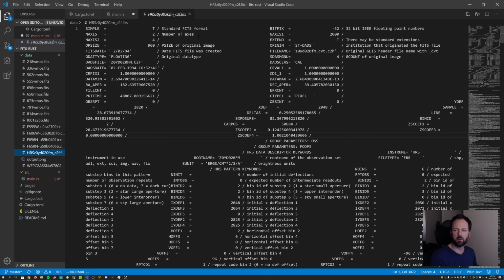Okay, so what we were looking at was the header information, and the inaxis key told us about the dimensionality of the data. Inaxis 1 told us the size of the first dimension, inaxis 2 the size of the second, and so on. So this could be up to 999 dimensions, in which case we'd have inaxis 1 through to 999, depending on how large the dimensionality was.